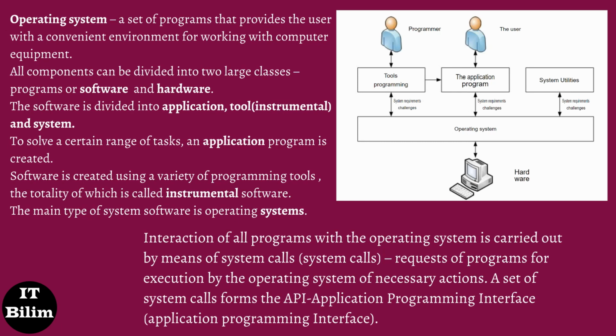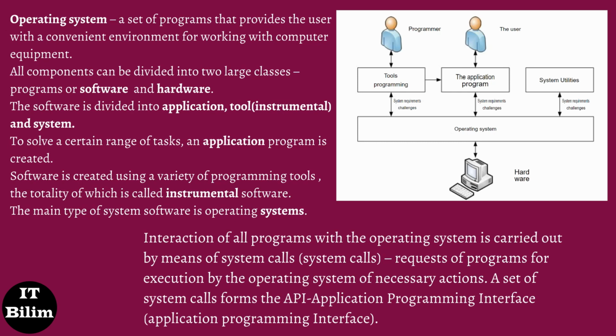For this reason, computers are equipped with a special level of software called the operating system, whose task is to manage user programs, as well as manage all hardware resources. Operating system: a set of programs that provides the user with a convenient environment for working with computer equipment. The operating system allows you to run user programs, manages all the resources of the computer system: processor, RAM, input/output devices, provides long-term storage of data in the form of files on external memory devices, provides access to computer networks.